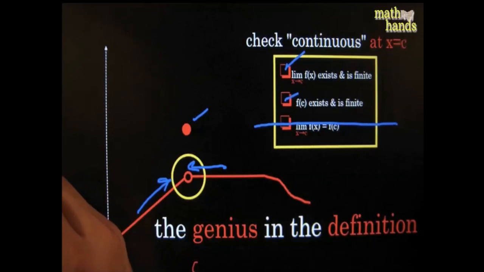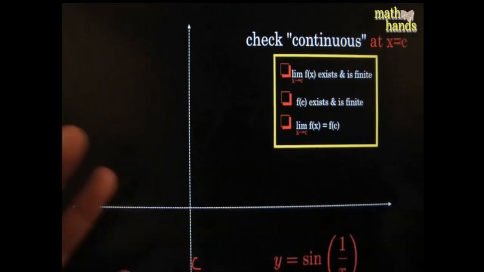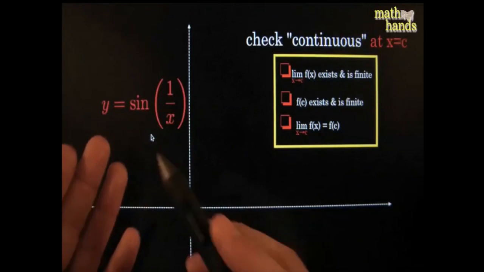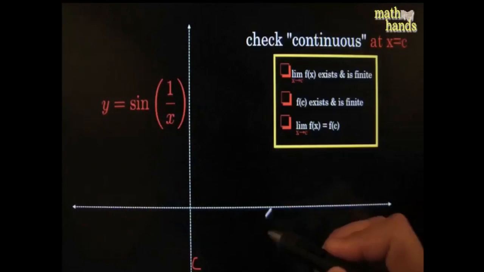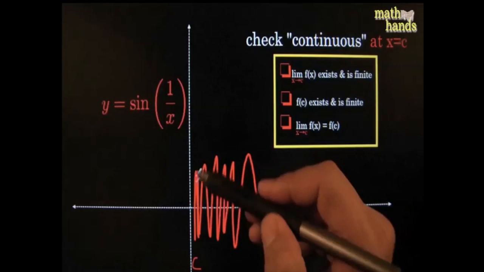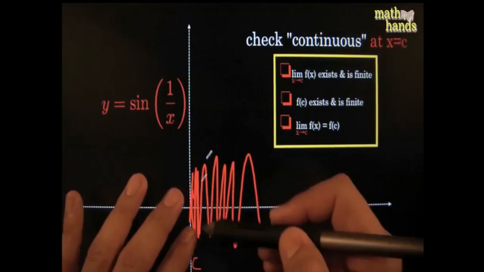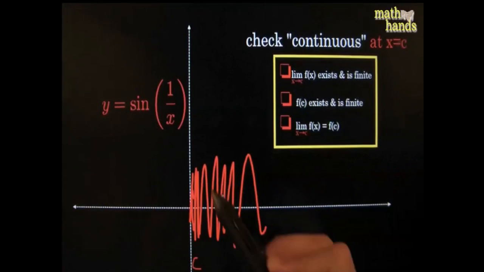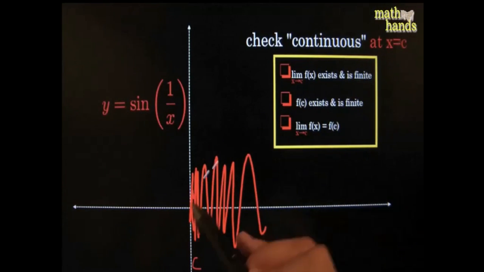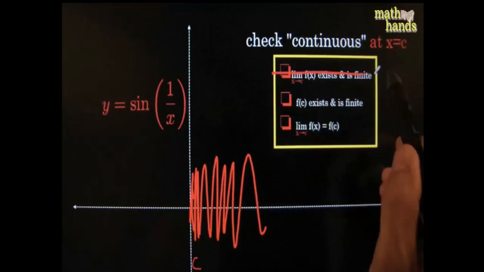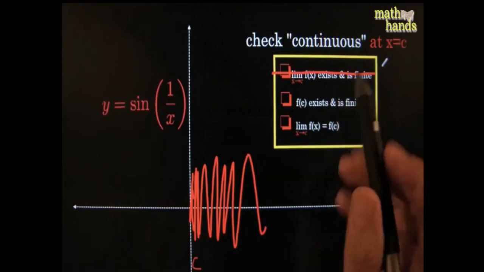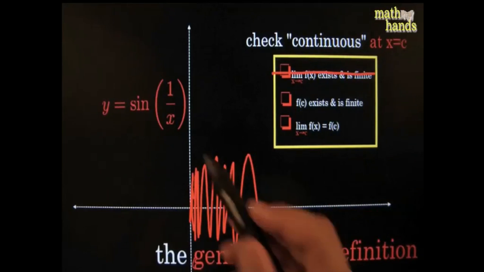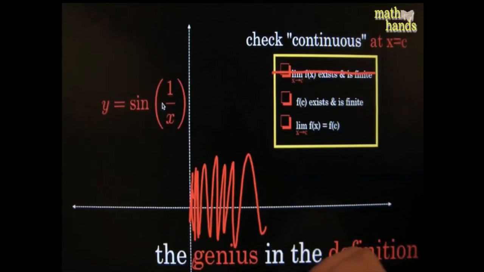It's very, very well crafted to account for all possible strange things that we could never even imagine. Anything that we could imagine, such like this, before we would say you run out of ink or run out of lead or whatever. This has a better way of saying it. You know what? The limit as you approach zero doesn't even exist. So there, you could stop there. It's not continuous. But the genius in the definition is that it foresees things that we can imagine, and it foresees things that we can't even imagine.